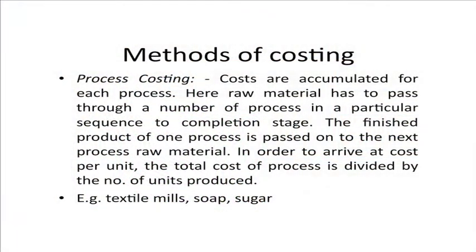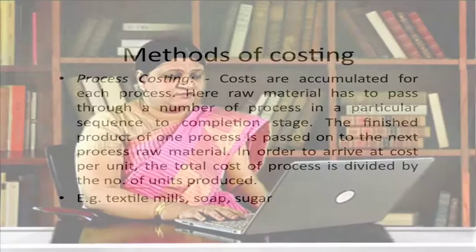When we learn process costing in detail, we will take up practical examples to understand what is normal loss, what is abnormal loss and how it impacts the cost per unit. Under normal loss, there is escalation of the cost per unit. We will learn this in detail in our upcoming lectures. Now, the examples where process costing is used: textile mills, soap making and sugar making industries, because they need to undergo the process of conversion of raw material into finished products with multiple layers of activities.